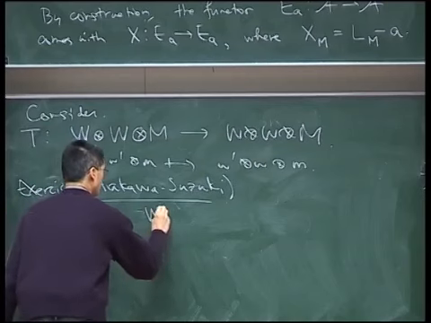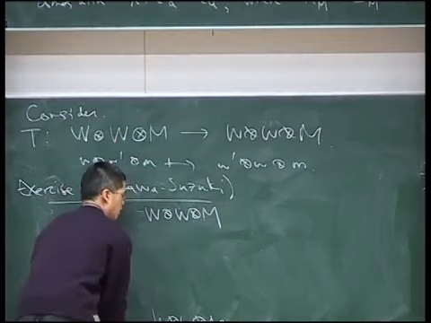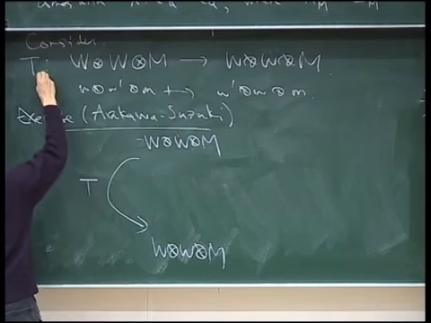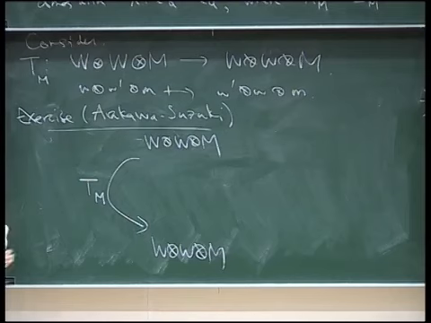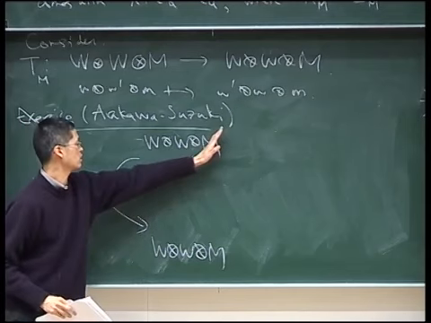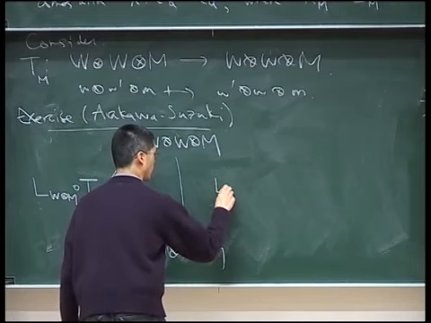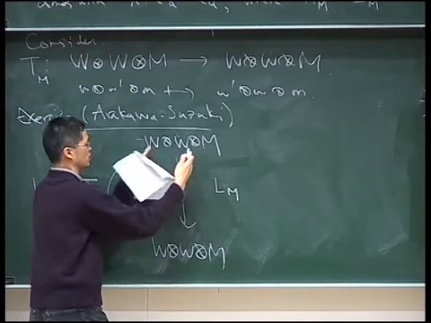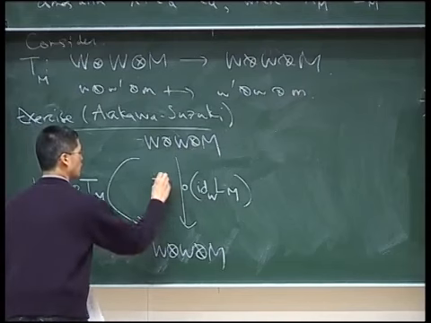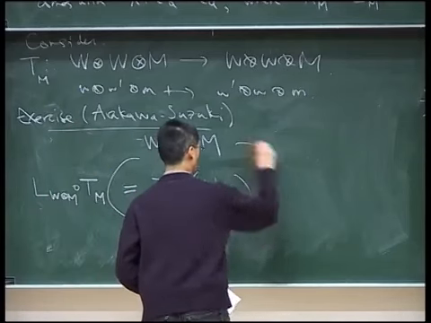Okay, so we want to consider 2 different endomorphisms of W tensor W tensor M. The first possibility is to apply this T, I guess I should label it by the module M, T_M, and then afterwards apply the L associated to W tensor M. This module is obtained by taking W tensor M and tensoring with W, so I get this operator L. We could also take the endomorphism L_M of W tensor M, and then extend it by the identity on W, and compose that with, again, T. It turns out that these 2 differ by the identity map on this module.